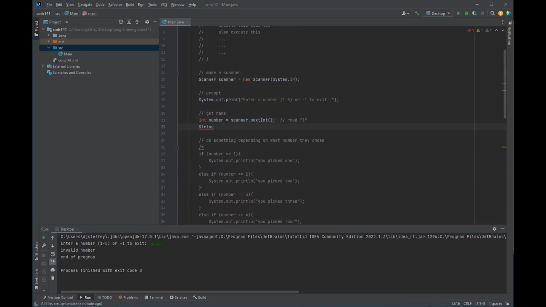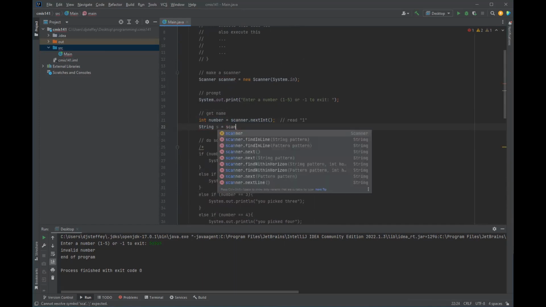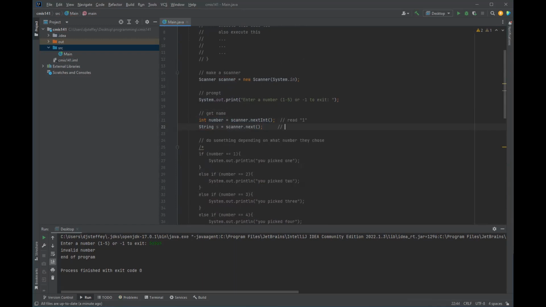We have to use a string variable. Scanner.next can read 1 like this, right? Well, let me take those quotes off there, because when you do this, it's not a string. It is the value 1. When you read it like this, you're going to get the string, this ONE, right?